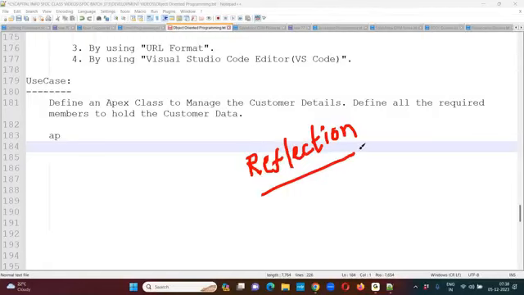Like for example, a simple concept here. Assume that as a human being, I can see all of your faces here. I can see everybody. I can see all the people's faces. But I can't see my own face. Then if I want to see my face, how I look, how my eyes look, how my nose looks, how my color looks, then what can I do? We have to stand in front of a mirror.